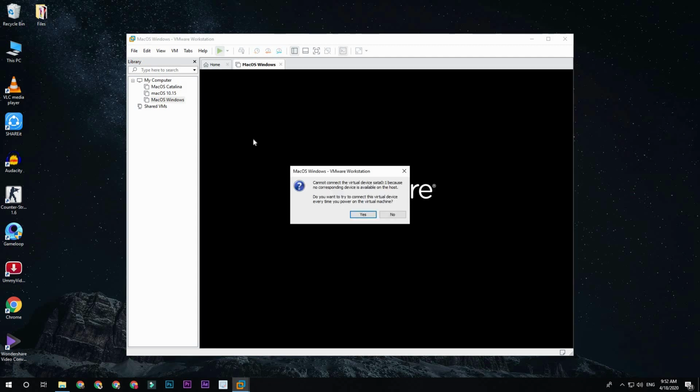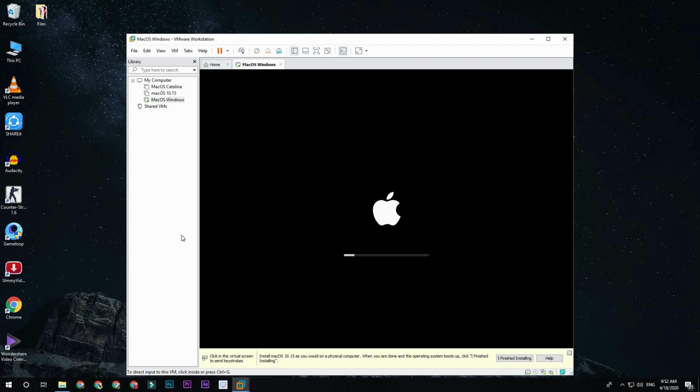Now it will install macOS Catalina on your virtual machine. It will take some time. For me, it took almost 2 hours to install macOS.